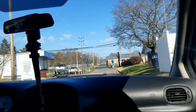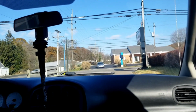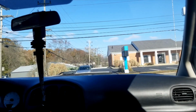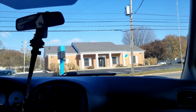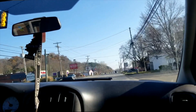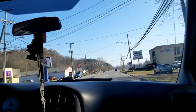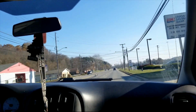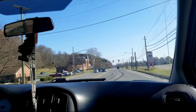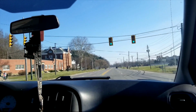It rides pretty smooth, although there are some bumpy moments because the tires are extremely old. I did rotate them not long ago, but these tires have 2013 manufacture dates on them, so they're a little outdated. They're probably close to the end of their lifetime. But this van does get up and go. You'd be surprised how quick this little soccer mom van can get up and go. Let me get over here and I'll slow down a little bit just so I can give you guys a better idea of how this thing can get up and go when you hit the pedal.